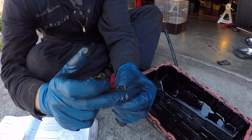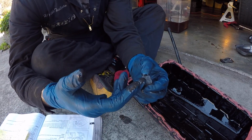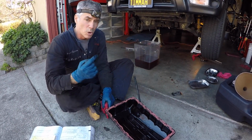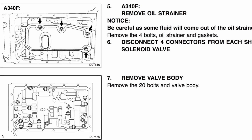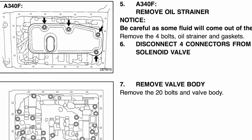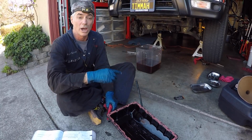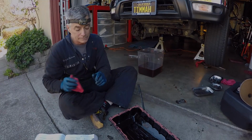So I would have to say an analysis just by looking at the magnets, I think the health of my transmission is pretty darn good. And so I'm pretty happy with that. The next step we're going to do is remove the filter off the valve body, and then we're going to take an analysis of that, take a look at the screen material, see if we see any buildup of gunk on the fine mesh metal screen, and then we're actually going to cut that sucker open with the Dremel tool and be able to get a better look at all the filter material inside that filter.